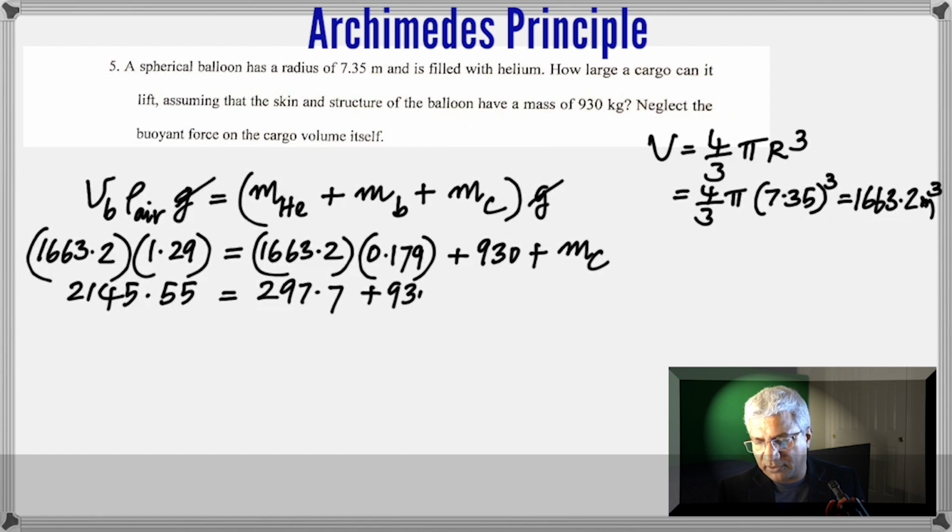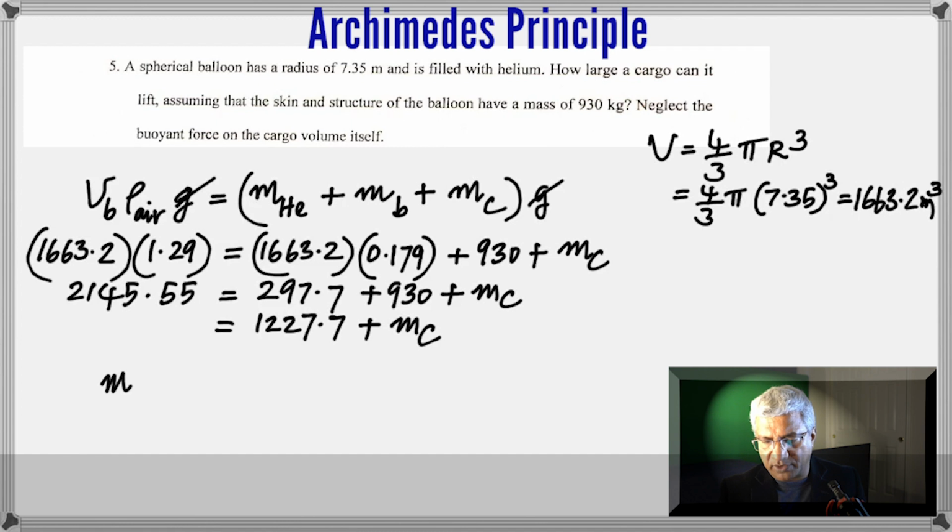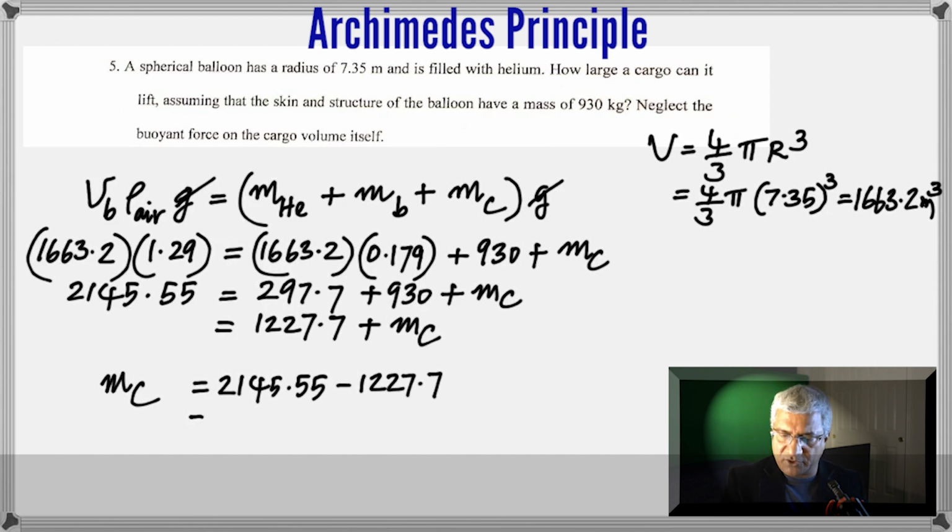On the right-hand side, multiply those two, I get 297.7, and then add those two, bring this to the other side, so you will get this number minus this. Okay. And that was going to give us the answer. So look at how simple it is if you understand. The total mass of the floating object is equal to the mass of fluid displaced, or the total weight is equal to the total weight of fluid displaced.